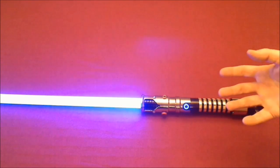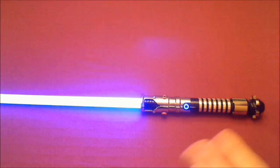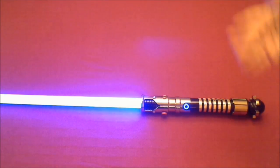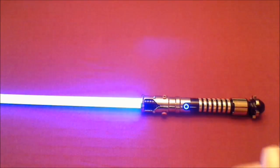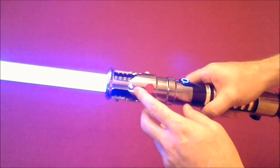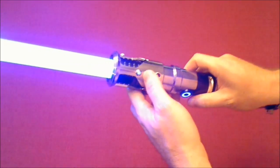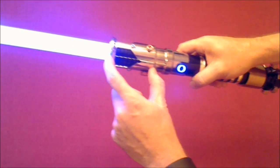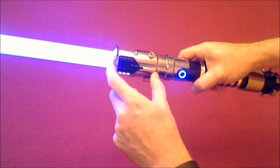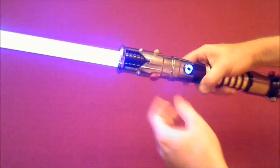And with the 4-channel driver that I got, you can use the RGB sliders to set the blade to any color you want. Design your own color, use the color picker to pick one of the standard red, green, blue, yellow, purple, orange, whatever color you like. So simple to do, and I'm really impressed with it. Now, aesthetically, you have these portholes on the side of the emitter, which just emit a little bit of light from the blade. The blade will actually extend right about down through there. So as you order a blade length, you want to make sure that you account for the fact that you're going to lose, what is that, inch and a half, 2 inches inside the hilt itself.